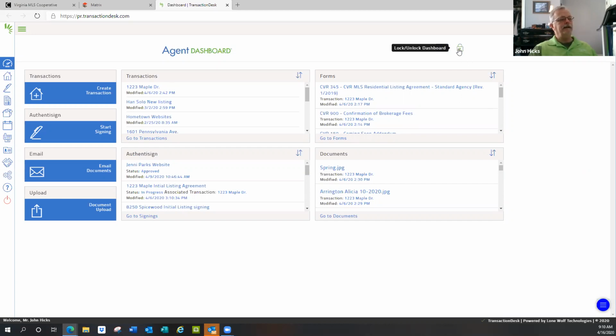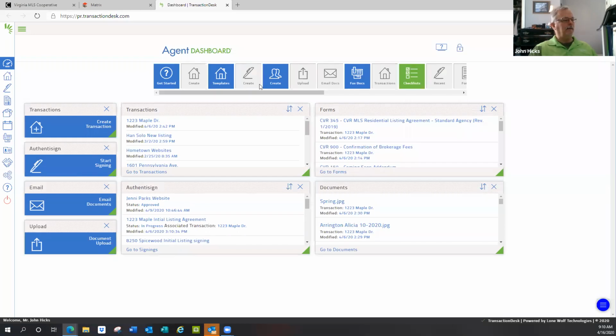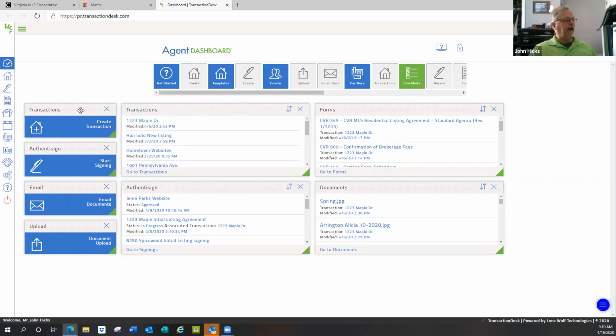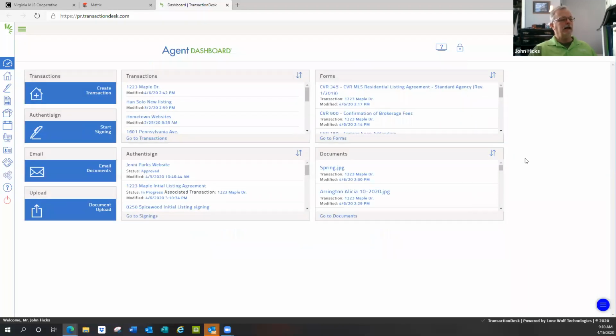And so if I click the little padlock thing at the top here, there are things I can add to this screen when I go in. Some of these things can be moved around and rearranged, and I've set it up with the things that I like to have for how I use it, which of course is primarily training. And then once you have it set up, click the lock, and then it won't go away and you can't accidentally move stuff.